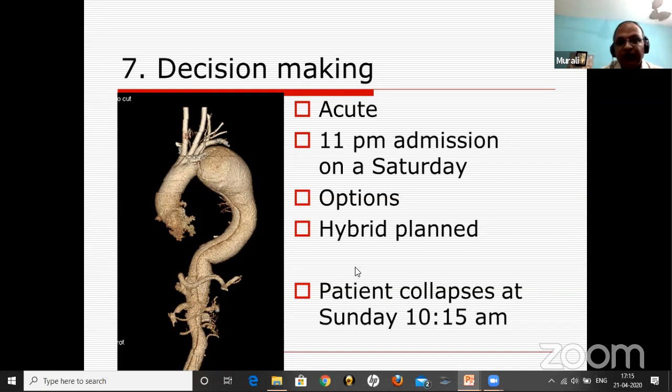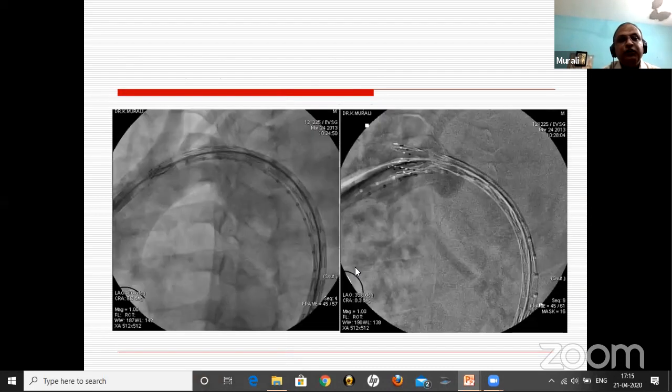At that time, the patient collapsed right in front of us. We did not want to waste much time. It was a rupture. So pushed him straight into the cath lab. Since we had the device, we started deploying. And you can see here the deployment starts at the right place. We just pull it back. And this patient was very sick. And we were doing it at a rapid pace. You can see here, we just went in and deployed the graft.